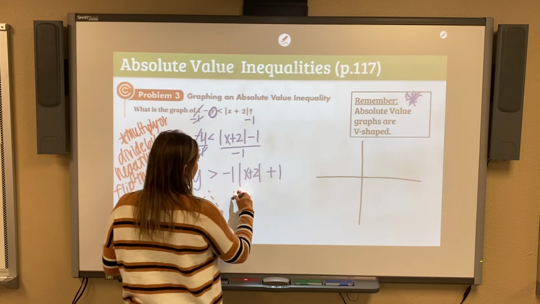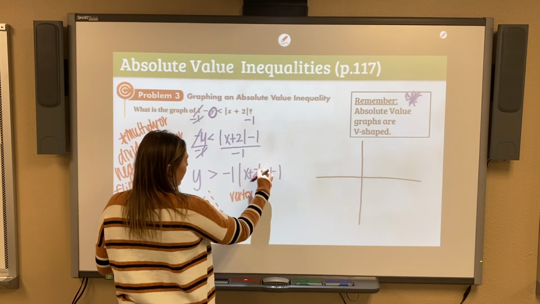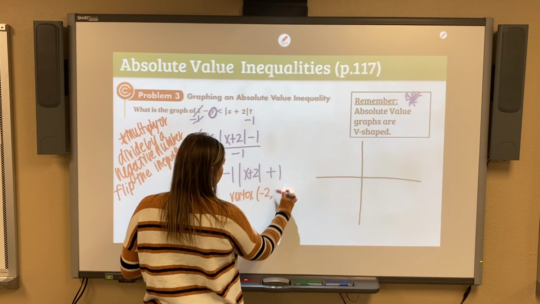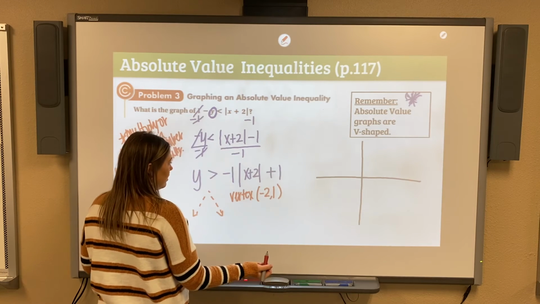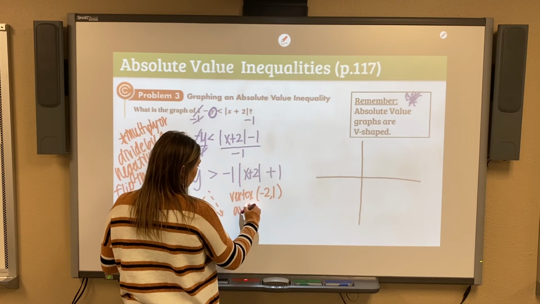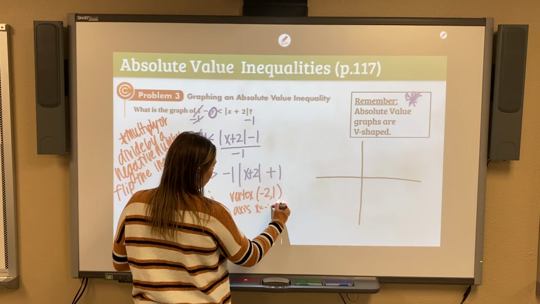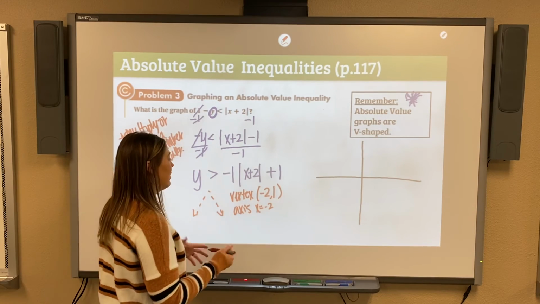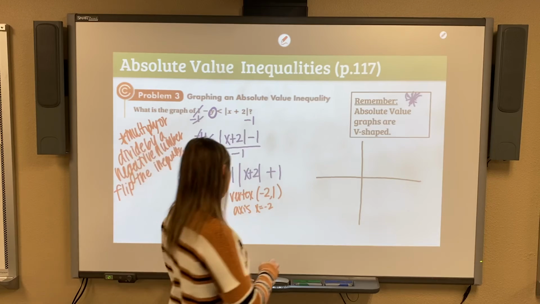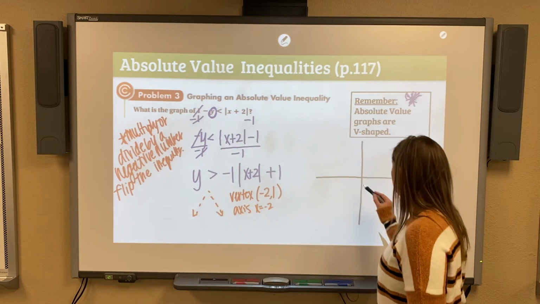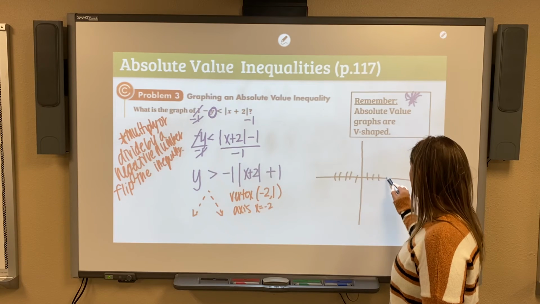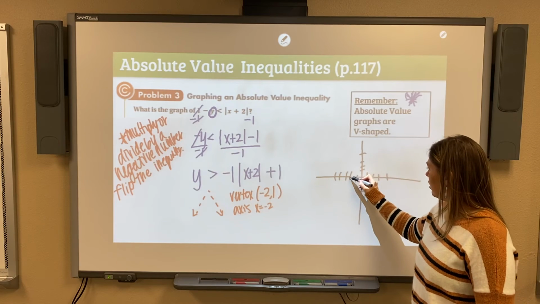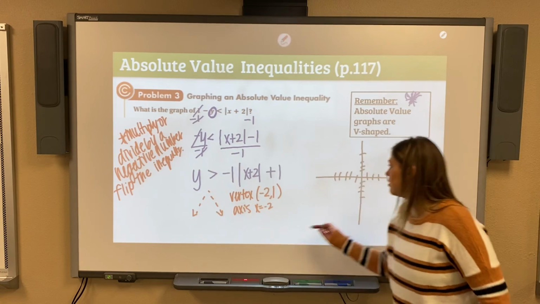Now let's talk about what our vertex is. For the coordinate point, we drop our 2 and switch the sign. So it's +2 here, it's -2 here, and this is +1. Our axis of symmetry is x equals -2. We know it should be a maximum of 1, but let's just graph it. So our vertex is (-2, 1), which is right here.